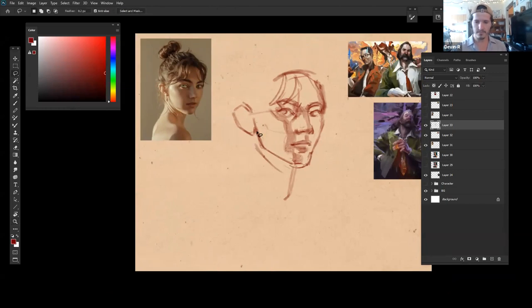Sometimes it can be good, after you've drawn it, like right now I'm not looking for the most accuracy, like I'm fidgeting a little right now, but when I get to painting, I'll likely just end up kind of destroying everything anyways. But if you want to get super accurate proportions, you can do something like this where you accurately sketch out by eye, and then overlay your drawing onto the reference itself, and from there you can check your proportions and you'll see what you got right or what is a little off.